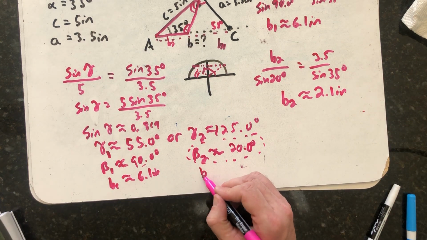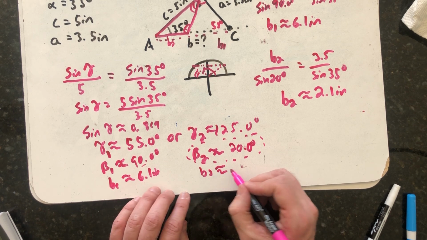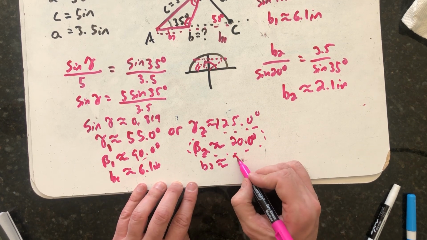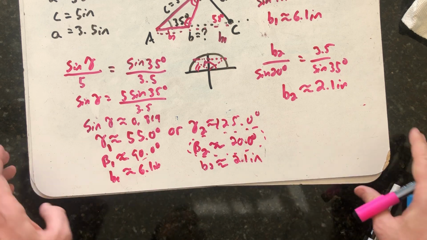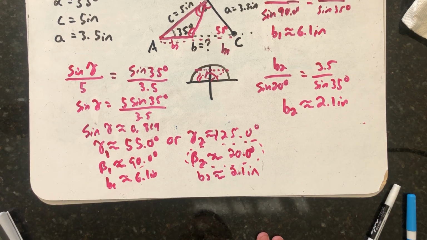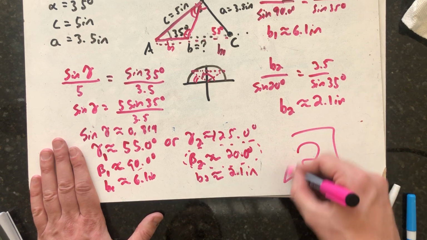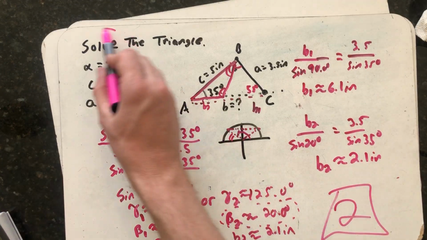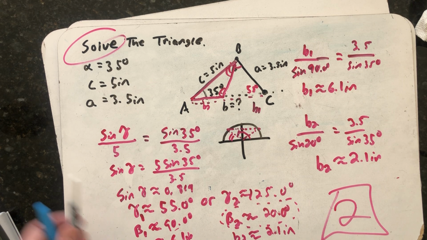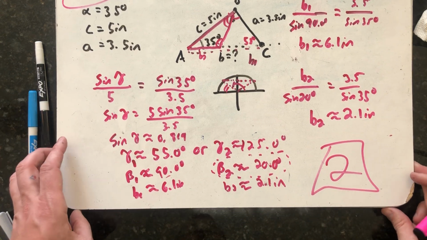And again, when you're doing homework problems, lab problems, or any problems, follow the rounding instructions given. I wasn't given any here, so I'm just going to round to 1 decimal place because it feels right. I have a first triangle and a second triangle, and we have found both solutions. And anytime we see the instructions solve, we should be thinking about finding every possible solution.